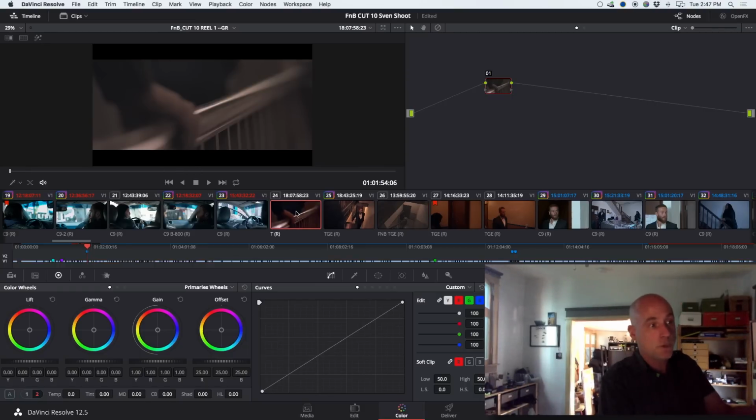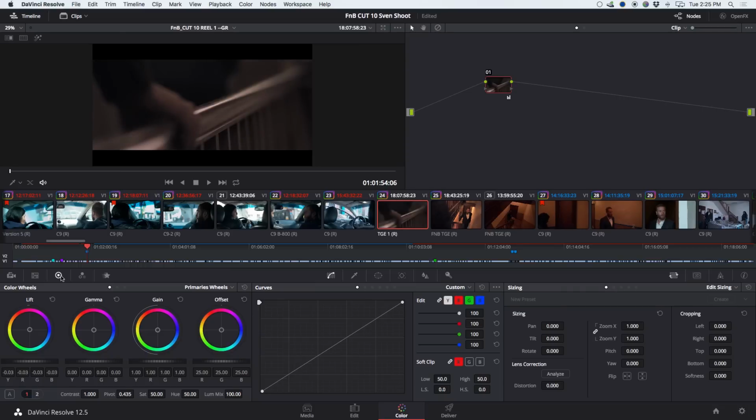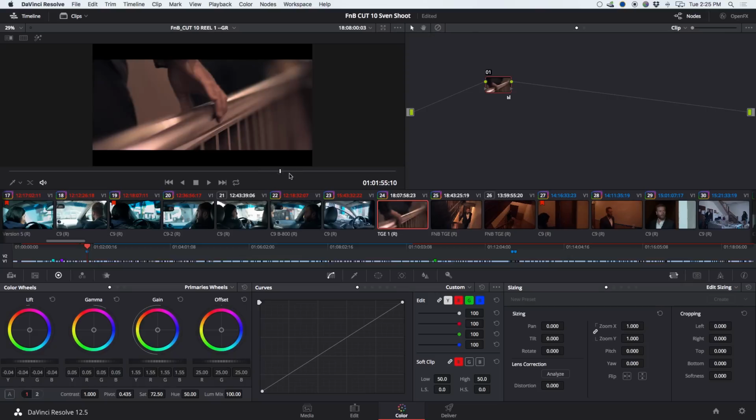This is the shot before. And so I'm going to try to match this shot to this one. You know, make it contrasty, brighten it up a little, make it feel a little more commercial. We got a little hot spots on there. Then we throw in some saturation and we clean it up a bit. So here's what we got now. And then this is what happens when we turn off the grade. Okay. So you can see the difference. Turn off, this is how it was shot, and this is the beautification of it. Amazing.